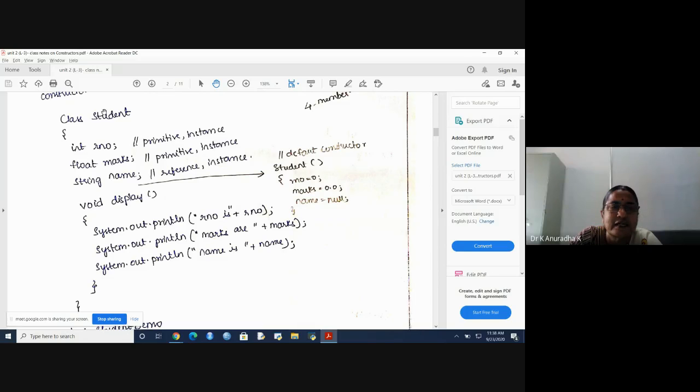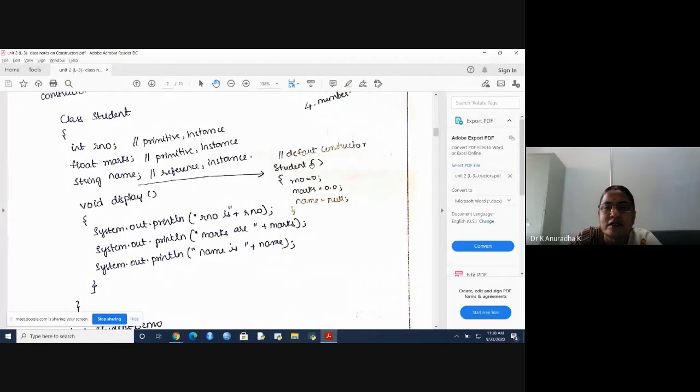So when you compile this program, the compiler will check whether any constructor is provided by the programmer or not. But if you see this class, there is no constructor provided by the programmer. So in this case, the compiler will provide a default constructor to this class. This is the code which is provided by the compiler during compilation time.